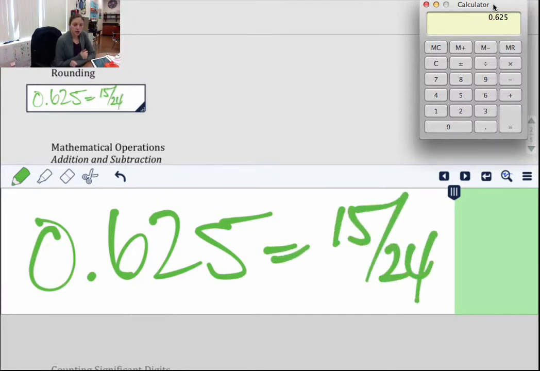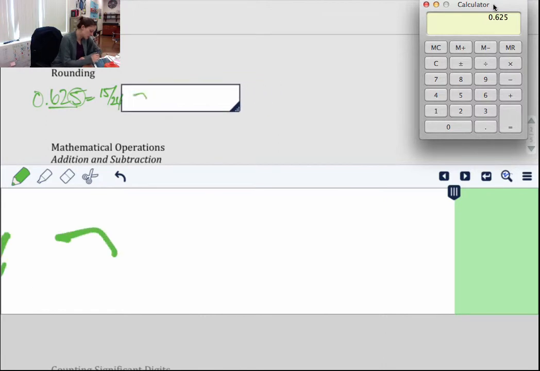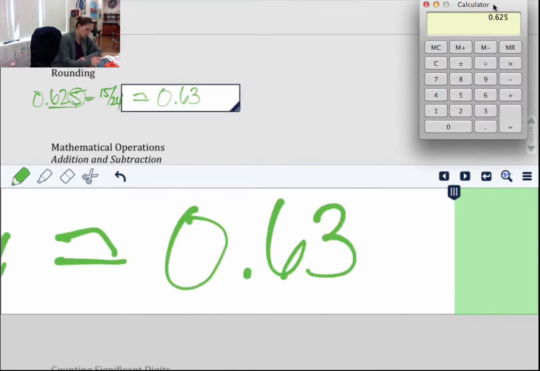What I will tell you is I'm going to have to round that to 2 significant figures. We'll talk about that in the next part. You cannot have a very precise answer come from 2 very vague numbers. So even though your calculator tells you it's 0.625, it may not be. But if I were to round this one, remember that if it's a 5, it will round the next one up. You do 5 and up, round the next one up. So I might round this answer to actually be 0.63, and we'll talk more in the next section about why you use 2 significant figures for this one.